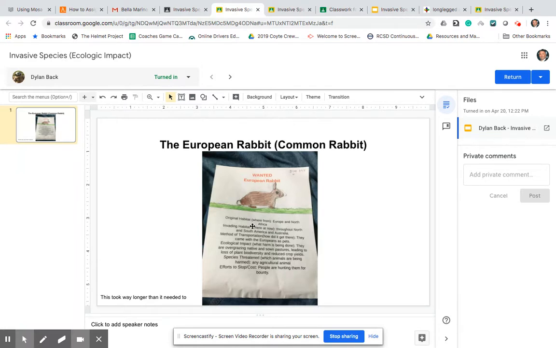So for those of you who don't have access to the slides, or maybe you're trying to do it on your phone, you definitely could just make a poster like this on paper, take a picture of it, and then paste that picture right in here. If none of that works, you can take a picture and email it to me. You don't have to turn it in here. If you don't have a way to take a picture, just let me know and we'll make it work.